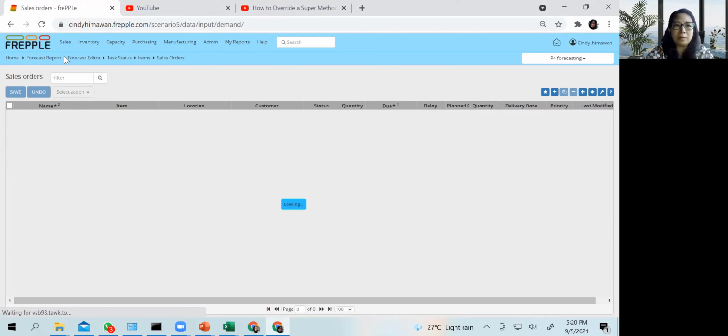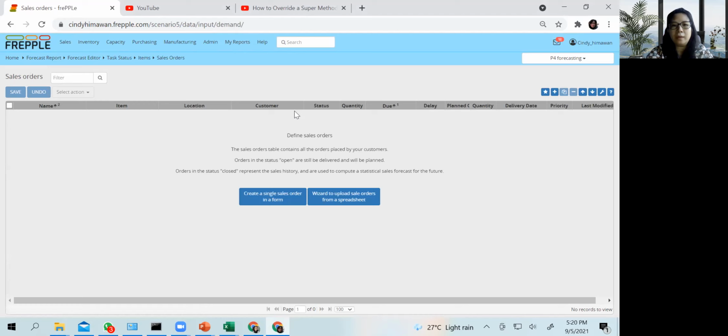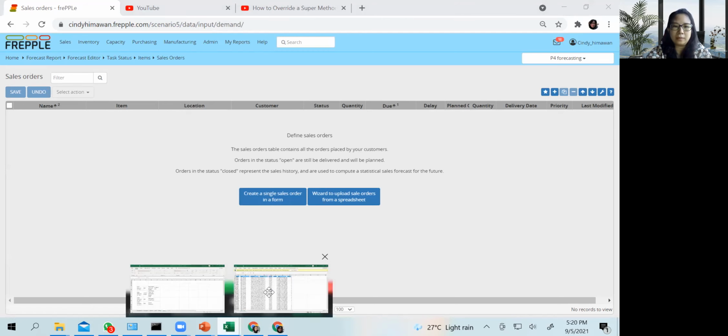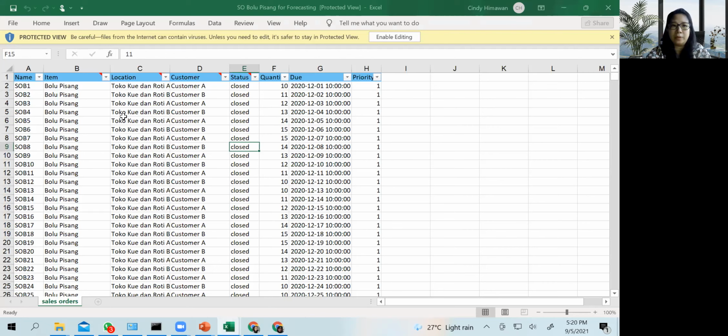So I assume you already created the item, but now if we go into the sales order, we don't have any sales order. I already shared the Excel file for the sales order. Actually, the sales order file will look like this.